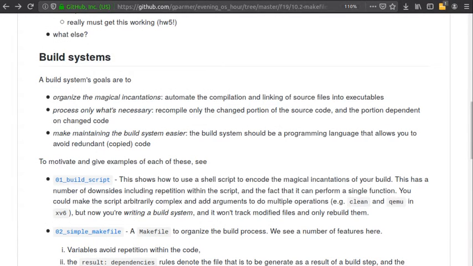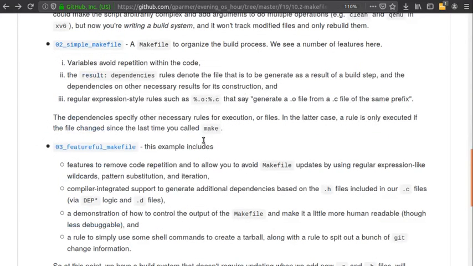I was writing this like half an hour ago, and I realized as I named this a featureful Makefile that every single time I read it, I just read a fearful Makefile, and it's painful how true that actually is. But regardless, it is a featureful Makefile, so we'll stick with that, right?